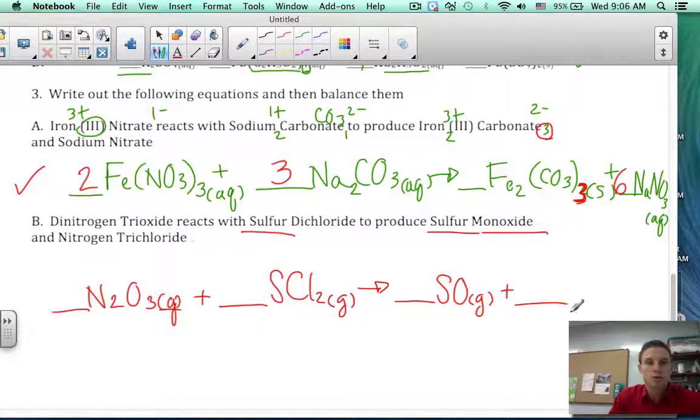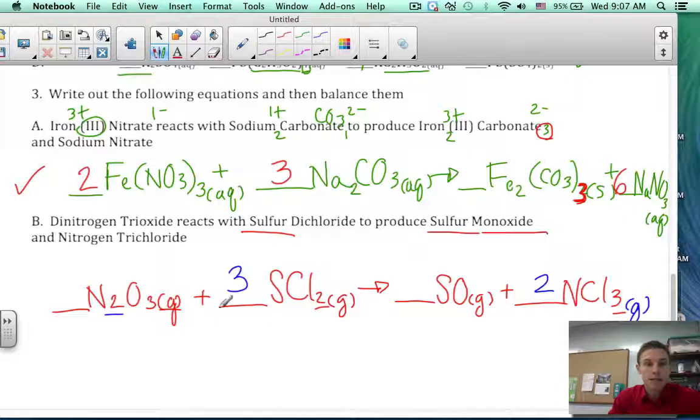And this nitrogen trichloride, NCl3. So let's try this one. I have 2 chlorines on the left, I have 3 chlorines on the right. We need to find a common multiple. The common multiple will be, as you guessed it, 6. I think it would be a solid, but again, I don't know. We can put it as a gas for now because everything is a gas. This might be a gas, maybe. Not important to balance it. We're going to find a common multiple, and the common multiple is 6. So there we go. Now we have 6 chlorines on each side.